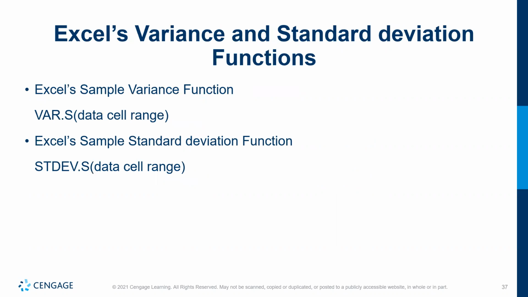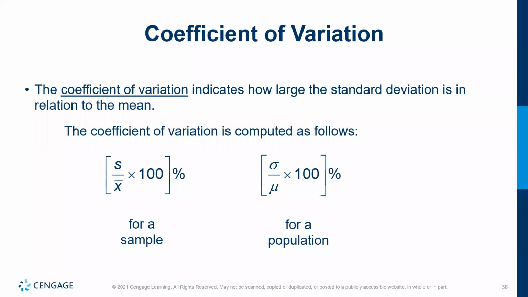Here are our variance and standard deviation functions. VAR.S is sample variance, and STDEV.S is sample standard deviation. If you need to do it for a population, use VAR.P and STDEV.P. Again, it's summarized in your book if you need to look back. You know the drill by now: I'm going to dump all this info on you, and then we'll work through some problems next time we meet. So you don't have to worry about memorizing all this. Just try to think about what it means.